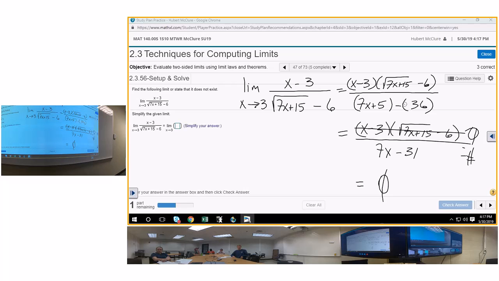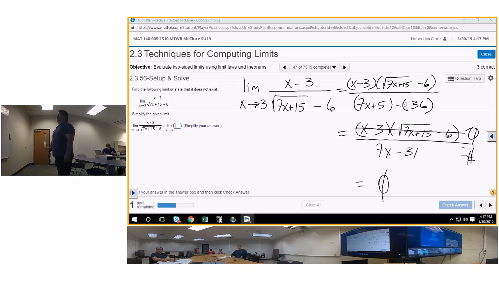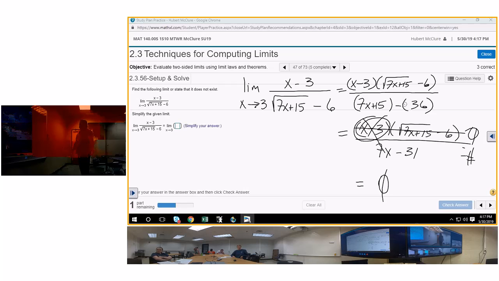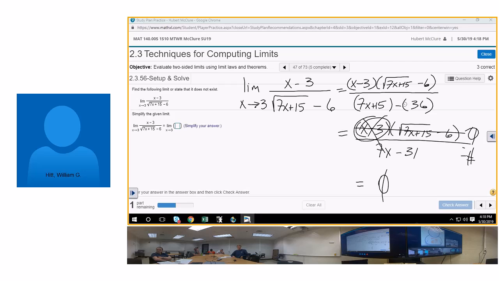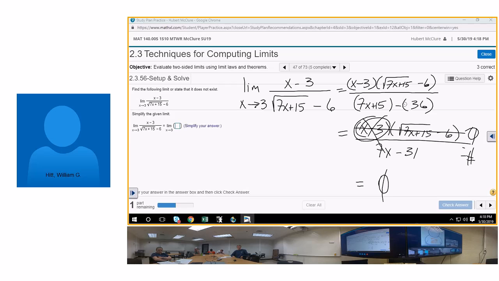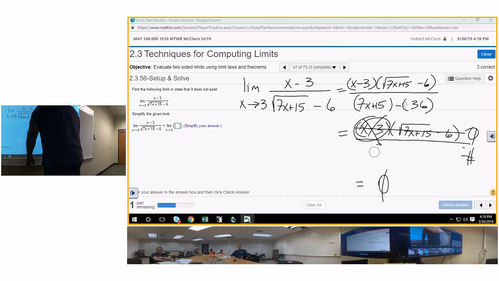Shouldn't it be 7x plus 15? Yes, it should be. Thank you. Still, it doesn't matter because this takes it out. What? 15 minus 36 is what? Negative 21. Okay, so whatever, then the x minus 3 cancels out. Yeah, the x minus 3 is going to zero out everything. Right? No, it'll be 1 over 1, right? So then you'll have 7 on the bottom. Okay, let me go back. Okay, I'm sorry. I suck.